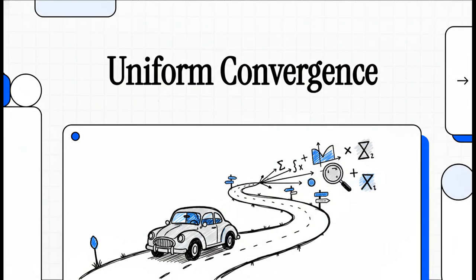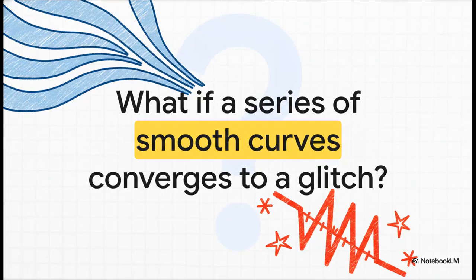All right, let's jump right in. Today, we're taking a little road trip through a really powerful idea in mathematical analysis, uniform convergence. Now I know, it sounds super technical, but trust me, stick with me on this, because it solves a genuinely fascinating problem. And that whole problem really starts with this one question.